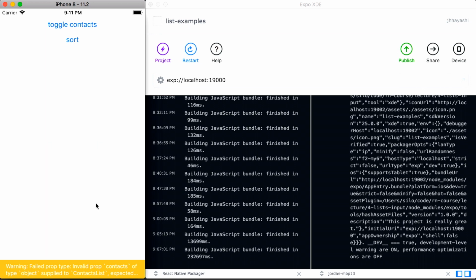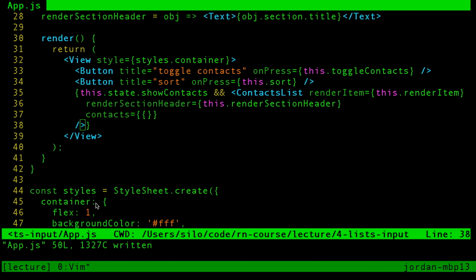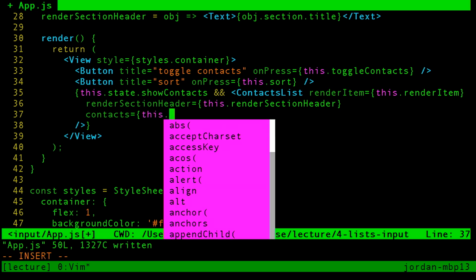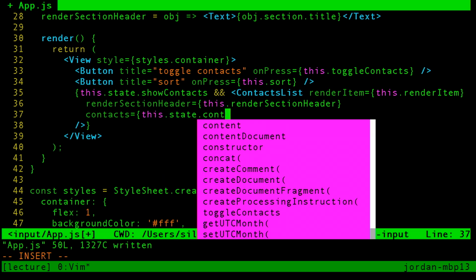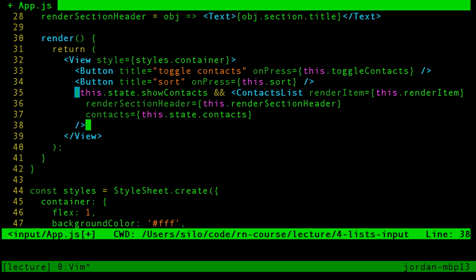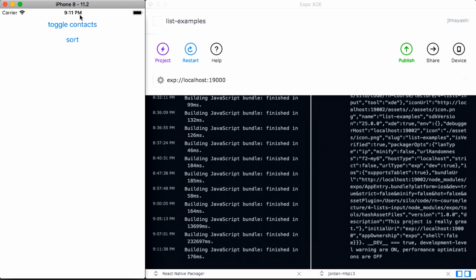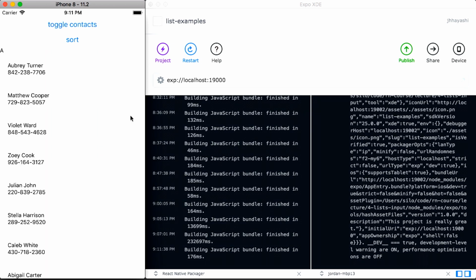And so again, prop types, as we showed last lecture, is just a way for us to catch bugs. So if we're passing down something that we think is of one type and is actually of a different type, it will catch those bugs for us and tell us, hey, we're expecting an array here. And so for contacts, we should actually be passing down the contacts. And so now we are back to where we were before.